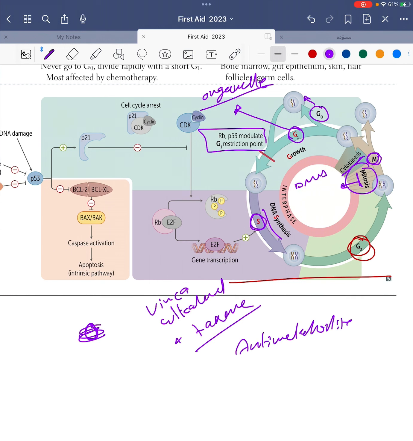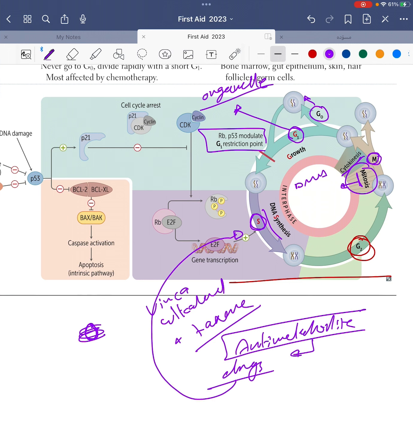Anti-metabolites are just a class of drugs that work by interfering with the cell division, like the DNA constituents of the cell. So they will inhibit the DNA division and stuff like these. That happens all within the S phase. Some examples of these antimetabolites are fluorouracil, mercaptopurines, and methotrexate.